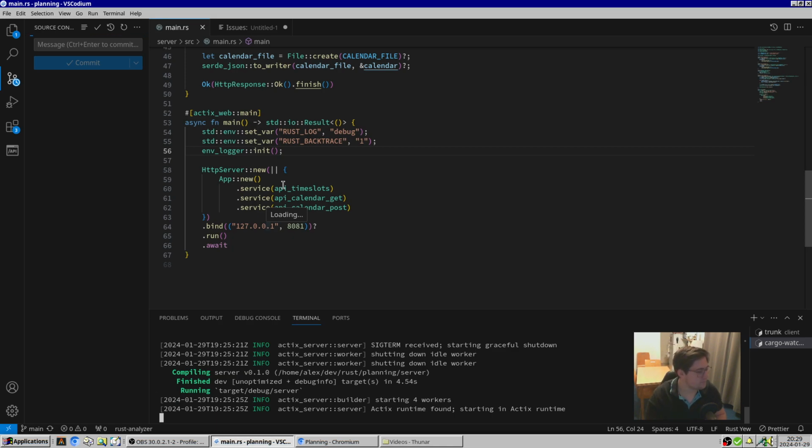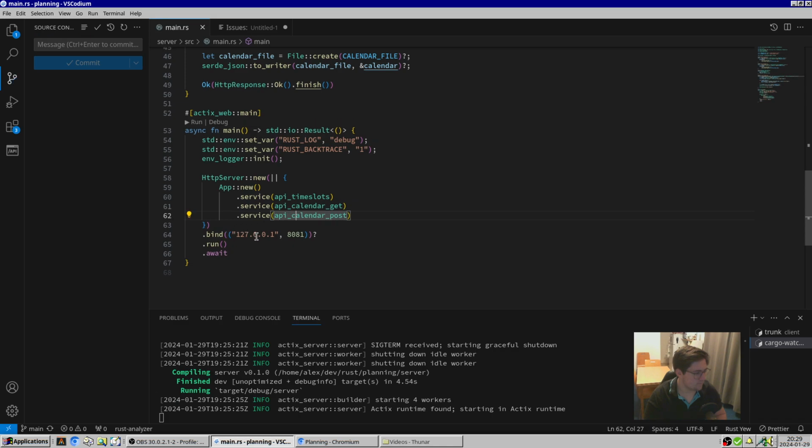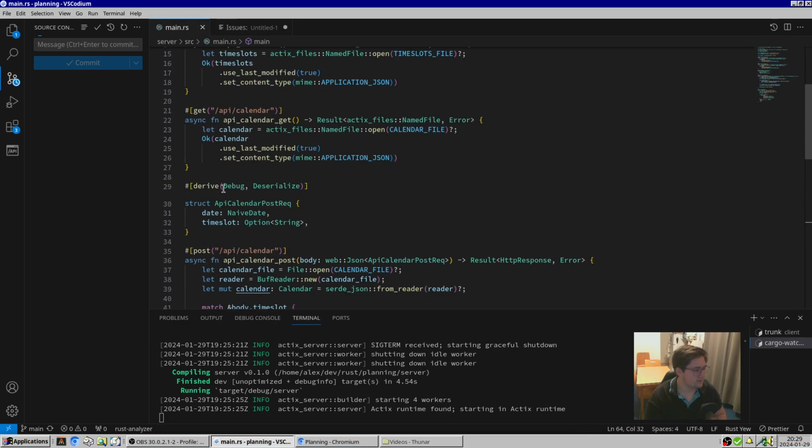So we initiate logging, and then we create the app with the services, and then we bind to this. This would be great to have. And yeah, this is an issue I'll add.